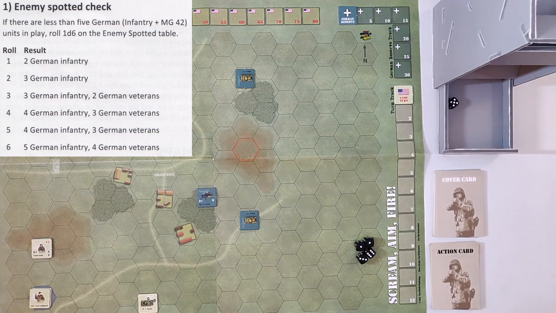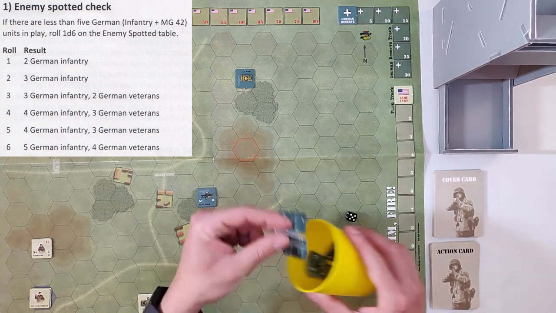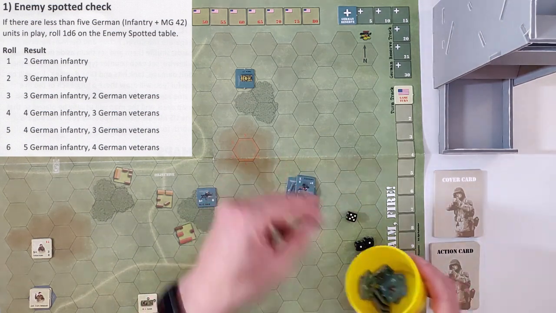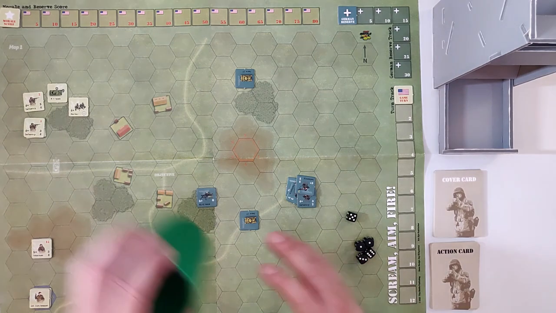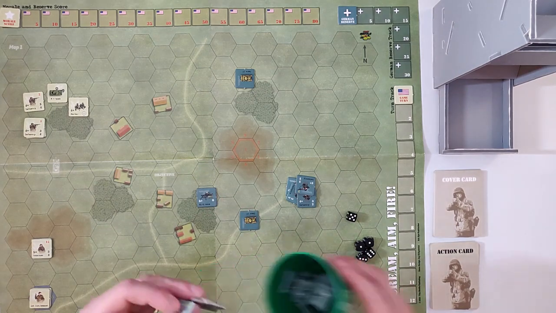So we roll a d6, and a 5 is pretty bad for us, as you can see, because that means we're going to get 4 infantry and 3 German veterans. So I have a cup here for my infantry, and we draw 4 and 3 veterans.